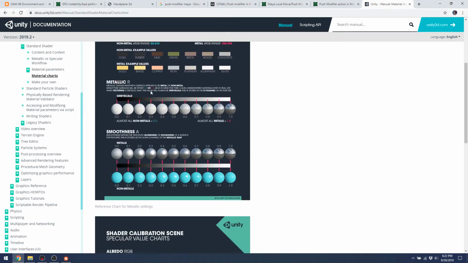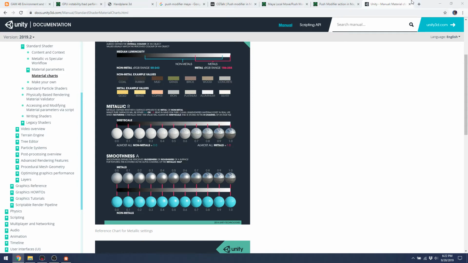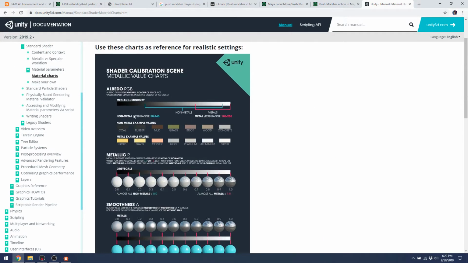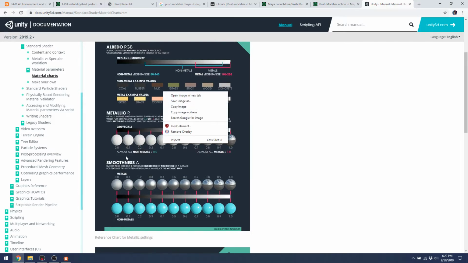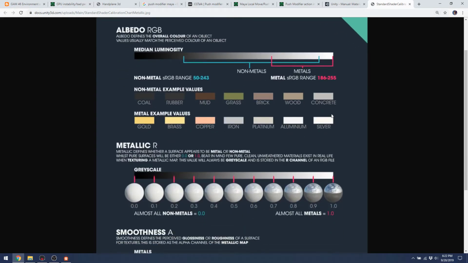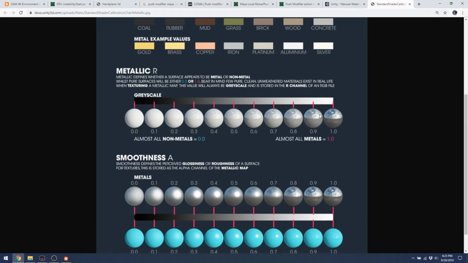I'll post this on the blog spot. But what it says is what kind of materials you would want to be looking for, or how to build a material based on just roughness and metalness. So over here you have some examples of the base value that a metalness workflow would use. Note that a lot of these are very bright, and that's because metalness takes a lot of color from the environment. So if there's any darkness in the environment at all, it gets sucked into the metal and reflected back out at the viewer. So you want to combine a light value with the darkness of the reflections.